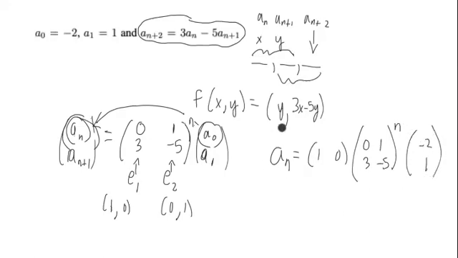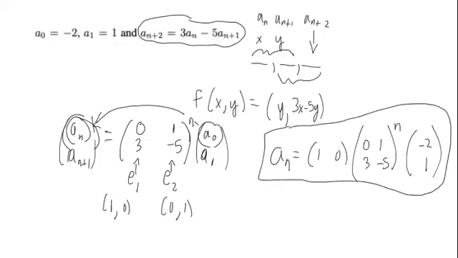And what we have just done is we've described this recursive formula as just a formula for a_n equal to something where we have a matrix power involved. Now, there are ways of working with it past here, but in this video, we're just describing how to write down a formula for a_n that has a matrix power in it.